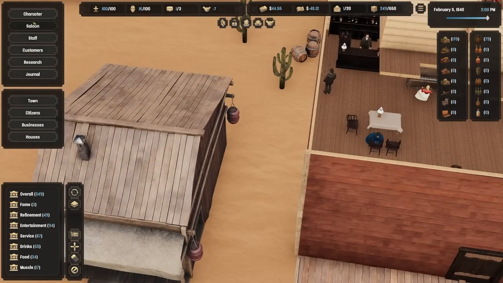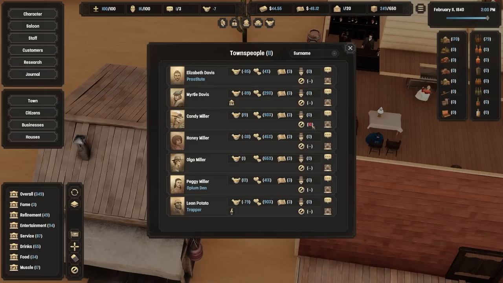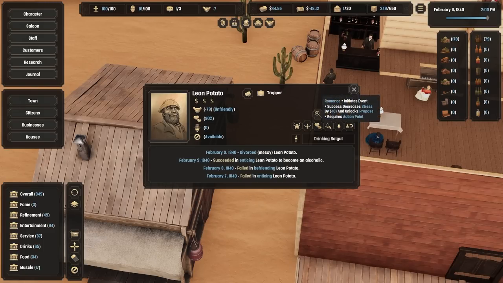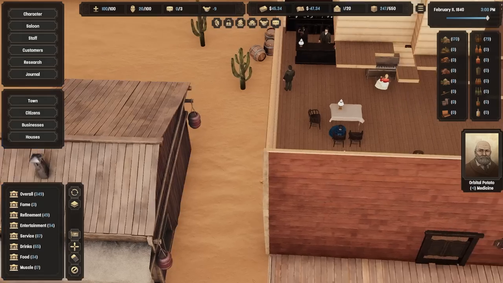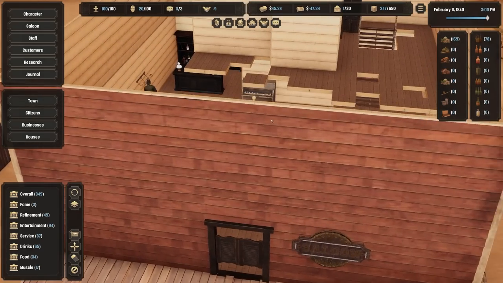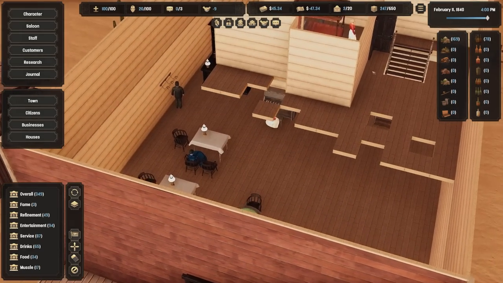Right, who's the character that's talking ill of me? Because I think it is time to maybe deal with that person. It's not you. Who is it? Leon Potato? It's not Leon Potato. Honey Miller? Why is your opinion of me so low? I really don't want to try and romance. Try and investigate? Okay, nope. That just made it all worse.